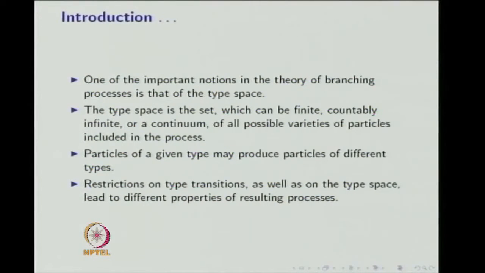One of the important notions in the theory of branching processes is that of the type space. The type space is the set, which can be finite, countably infinite or continuum, of all possible varieties of particles included in the process. Particles of a given type may produce particles of different types. Restrictions on the type transitions as well as on the type space lead to different properties of resulting processes.